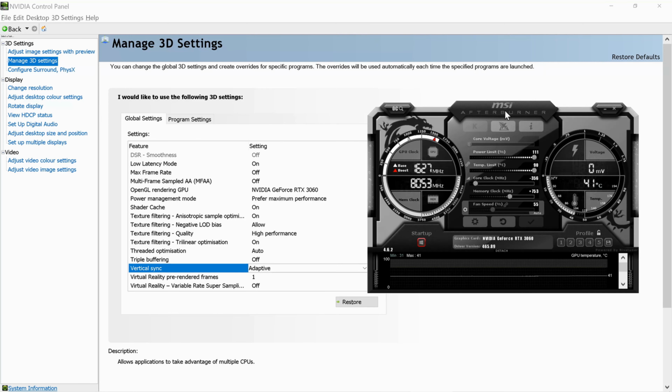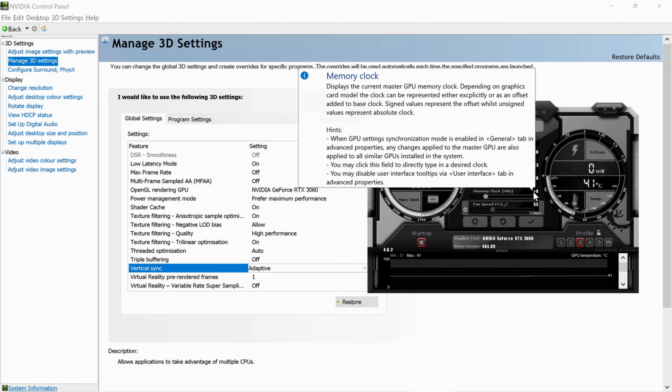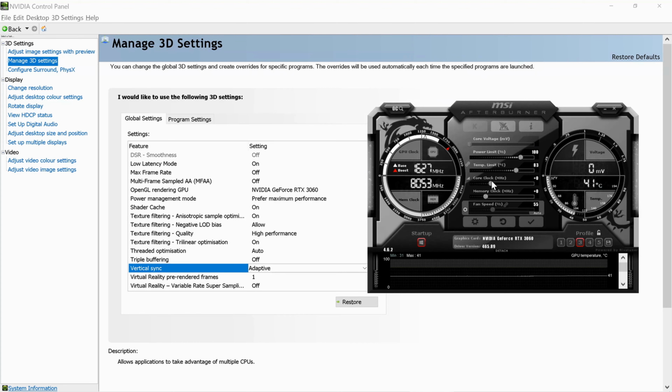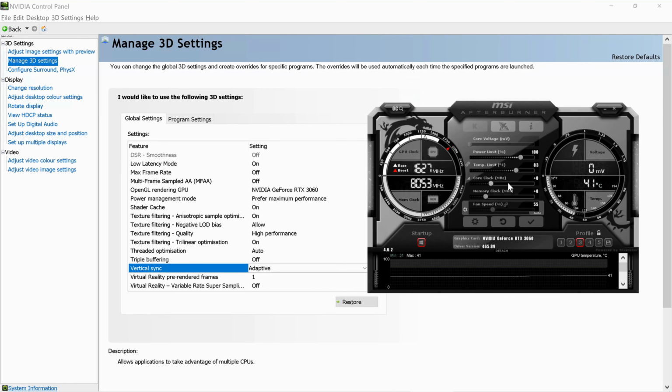With MSI Afterburner, you can have five different profiles here. Okay, so basically, I've got the number 3 profile here, and it basically has the out-of-the-box settings. So the memory frequency is plus 0, which means it hasn't been raised or lowered, the core clock megahertz has not been raised or lowered. It's at 0. Temperature limits 83 degrees. Power limits 100%. So basically, I've been doing a bit of playing around, and I'll just show you. I'll just leave it here for the out of the box settings for the moment, and we'll start up Hitman 3.